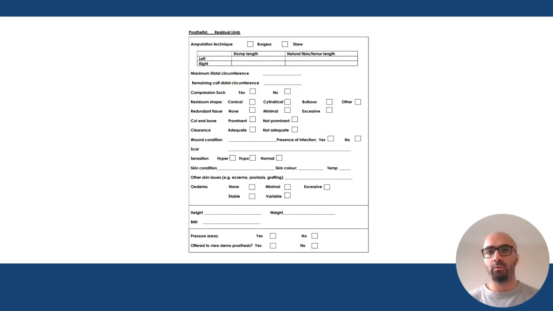So I would like to share with you our typical assessment process, which basically starts with this kind of form. This form tells us all the initial points for the assessment of the patients, and we can look at it from different aspects. It's a form of communication between the prosthetist and the other teams about what they are thinking. I will leave the link below, and you can get it and look at it, and you will understand what it is.